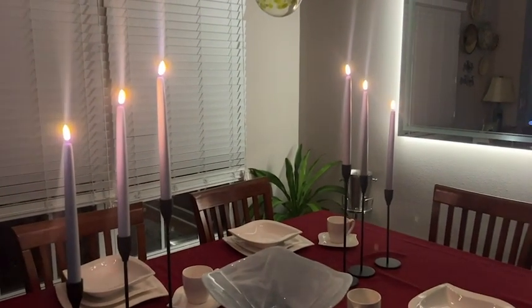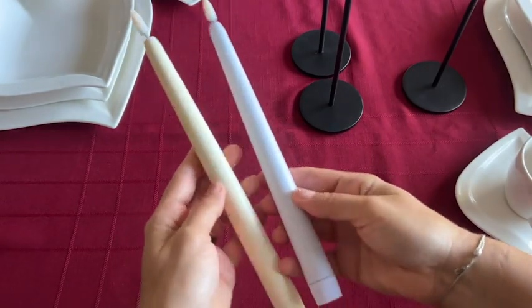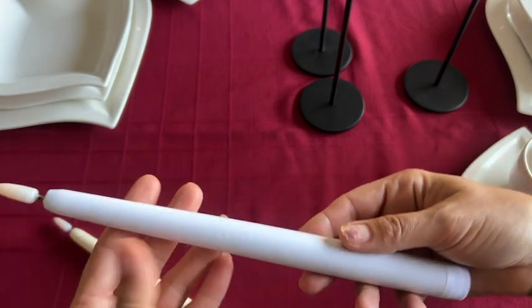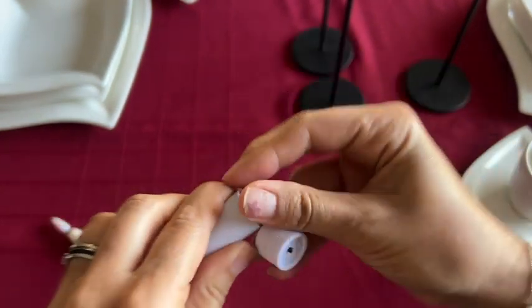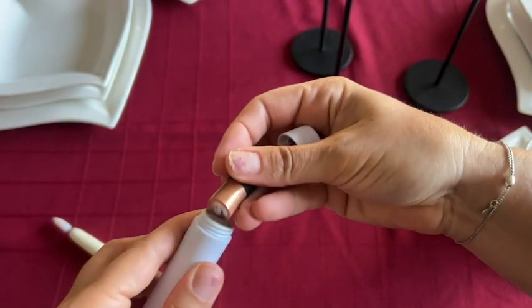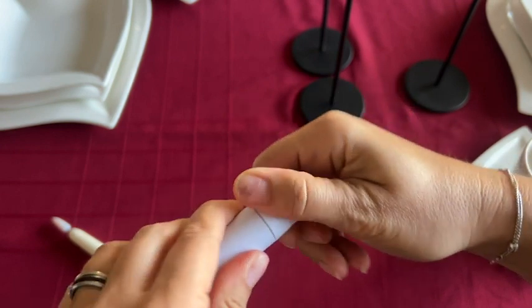You can also give them that flickering candle look or make them steady burning without the flickering. They come in two different colors — white or ivory — and they're made from real wax, so they have the look and feel of a real wax taper candle. But they're never going to burn down, they're never going to drip anywhere, and you don't have to worry about the dangers of an open flame.